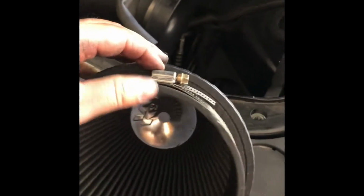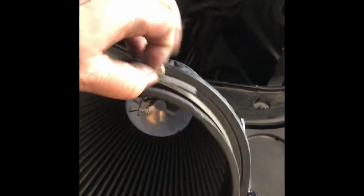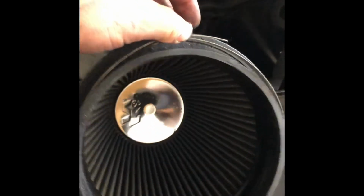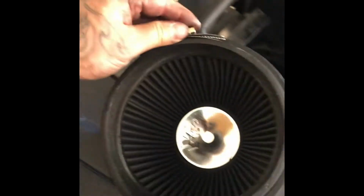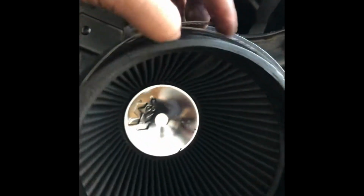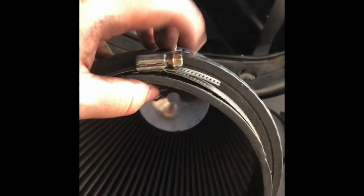But what I noticed was, this is how they left it at Canadian Tire. You see all this play right here, there's slack right there. This thing was loose as fuck. This is looser than your mom. Like, what the fuck? So what happens is you wrap this little metal thing and you really have to tighten it. You have to get all the slack out of there. So that's what I'm gonna do right now. I'm gonna take this thing out.